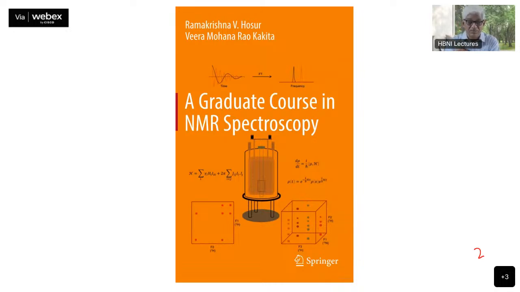You can see here it begins with the FID on the top here. This is the FID, and then your Fourier transformation, you get the spectrum, and then you have the magnet here in the middle. This was superconducting magnet. So all the technology is described there. Then you have this analysis of the spectra here. The Hamiltonian is given, analysis of spectra of 2 spin, 3 spins, all various kinds of combinations.